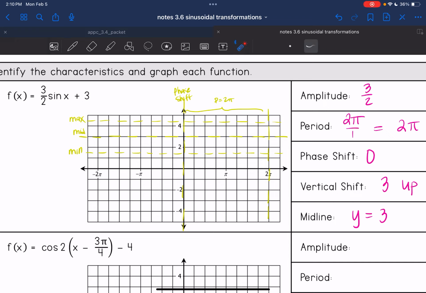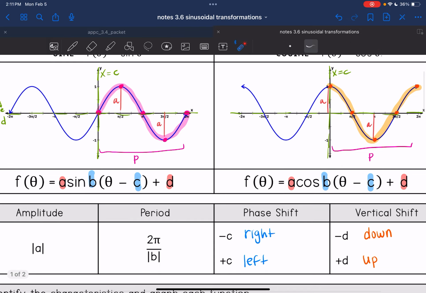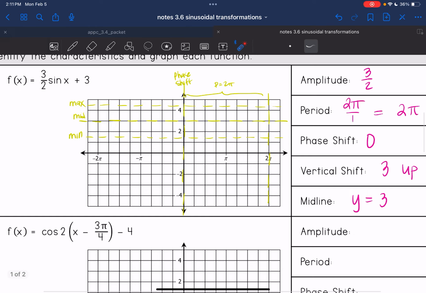So after doing all these guidelines, you should end up with a kind of rectangle shape right here. We want to do one complete cycle of sine in that rectangle. So remember those critical points of sine. Sine starts at the mid, goes up to a max. Okay, so we need to start at the mid. Oh, let me change color here. Start at the mid, end at the mid, and then right in the middle also hits the midline.